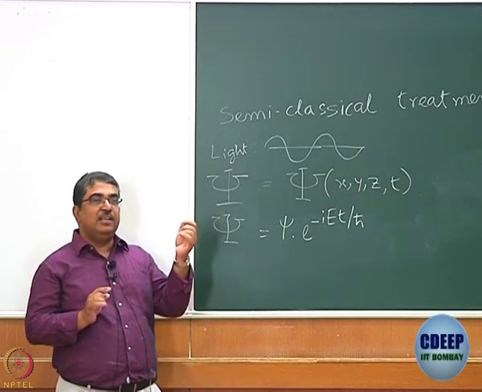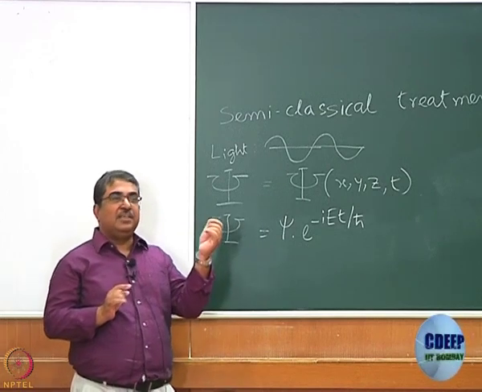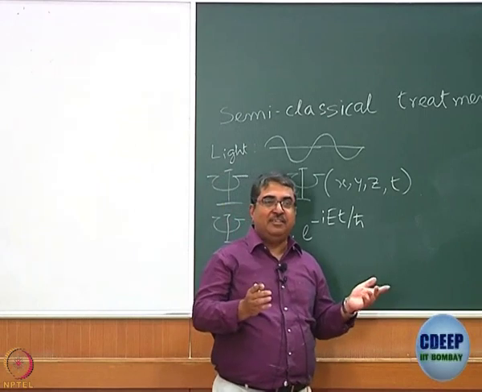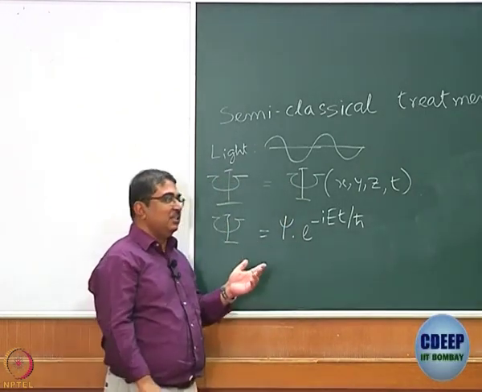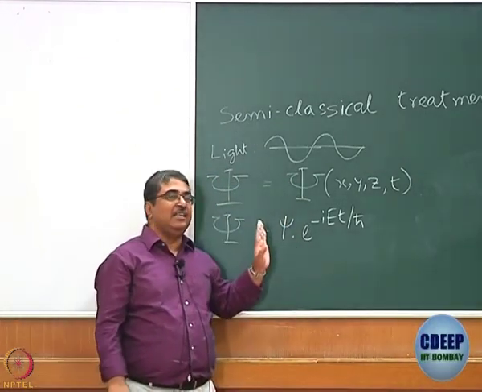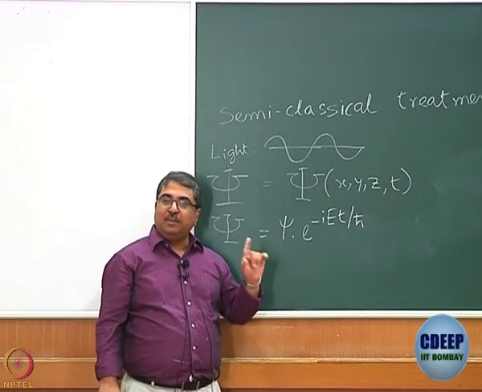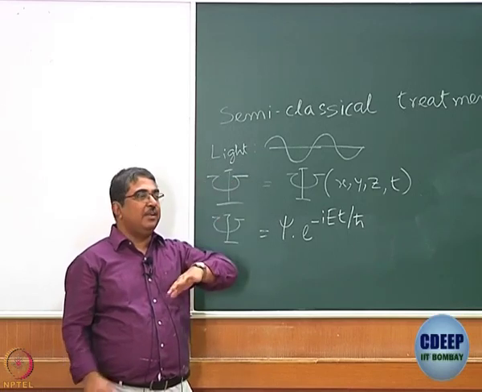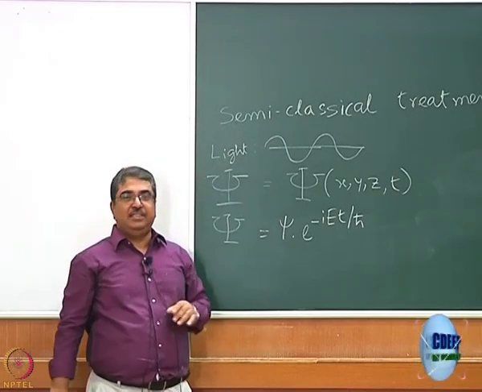So your photon is not like Rajnikant's bullet. Rajnikant can kill multiple villains using the same bullet and a knife. Everybody knows that cliched story. But your photon is not like that kind of a bullet. One photon can only bring about a transition from one state to another state. It cannot get separated and bring about many, many transitions.